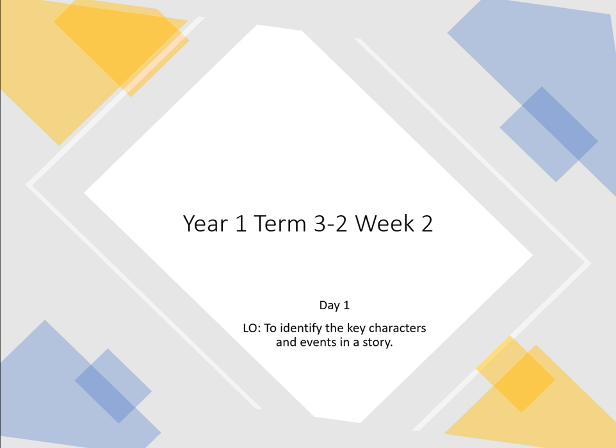So this week we're going to be looking at a new suffix, er, and see what effect that has on words. And we're also going to be looking today at Goat and Donkey in the Great Outdoors, and we're going to have a go at identifying the key characters and main events in the story. So when you're ready, get your whiteboards and whiteboard pens together and we'll get started.